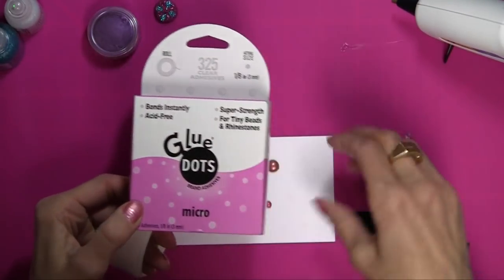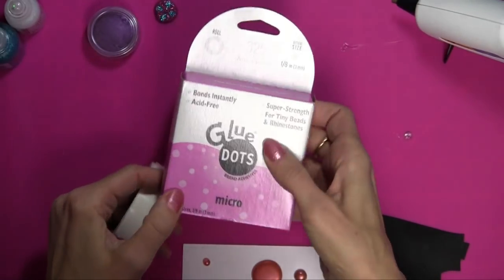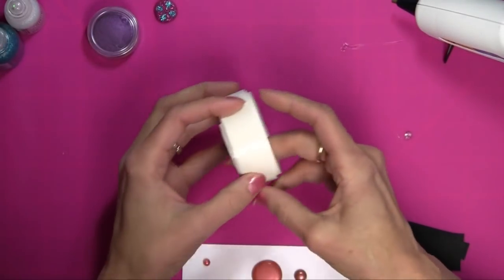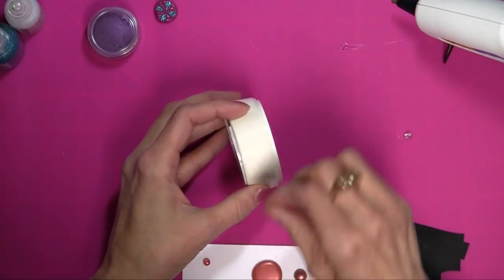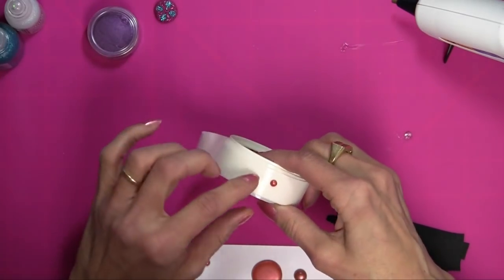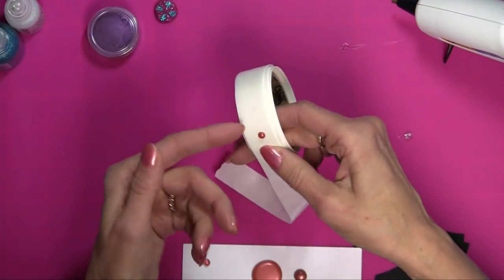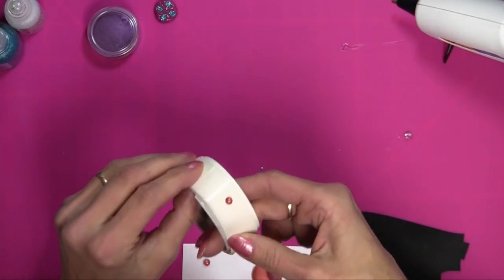They're glue dots, but they're the micro, and I don't know if you've seen them. They're actually designed for tiny beads and rhinestones, and let me show you how small they are. I am hoping that the camera can see that. So what you do is just go ahead and pick it up and put it right on there, and what I'm going to do is I'm going to do several and then leave it on the strip to store it that way, or you can just put them in a bag, and when you want to use them, just put them on there.